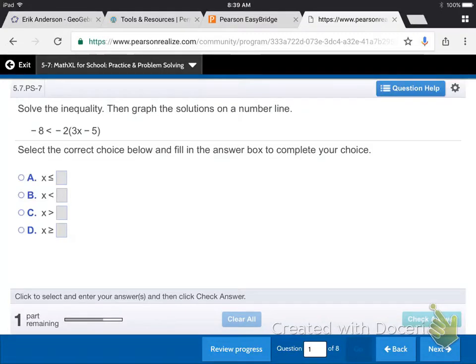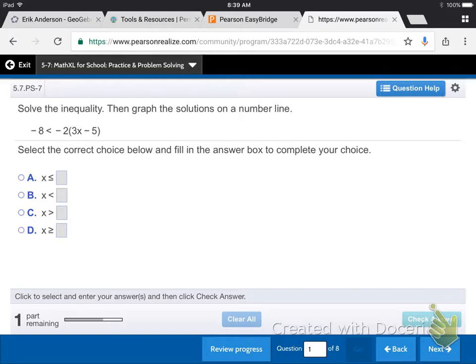Okay, boys and girls, welcome to the last lesson of topic 5, solving multi-step inequalities. So what we're going to be doing with these inequalities is applying everything that we already know about inequalities, like using inverse relationships, and we're going to be adding in some distributive property, which you also know how to do, just that now we're going to be combining it all together. So let's take a look at this problem.